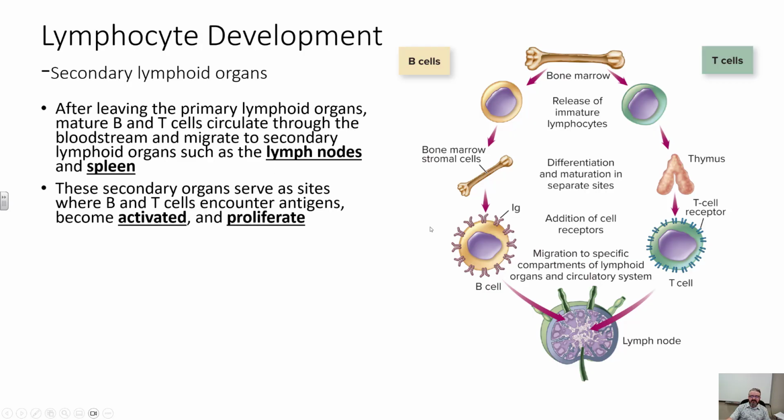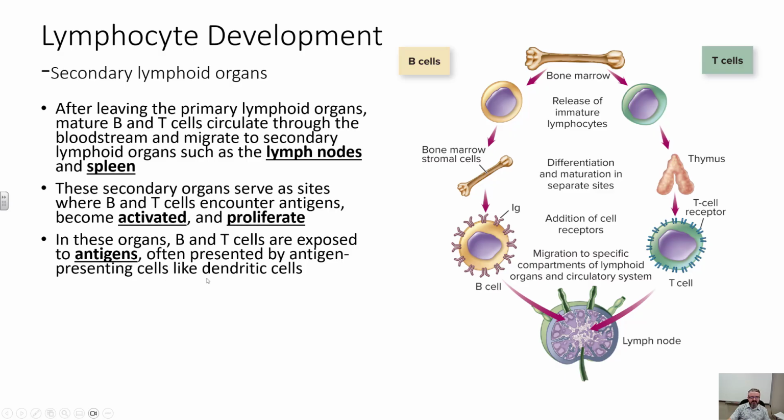And so they'll sit there until an antigen is presented to them in one of a few different ways. And at that point, what happens is the antigen binds to one of these receptors, and that binding activates the cell. And that begins this proliferation, which is the initial stage of challenge. So the challenge, that third stage of the lymphocyte response, is what occurs after a lymphocyte has been presented with an antigen.